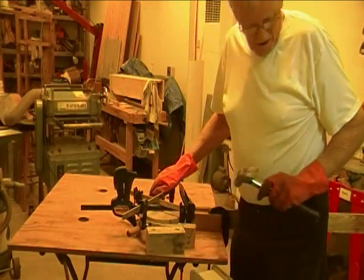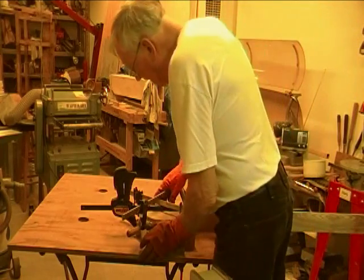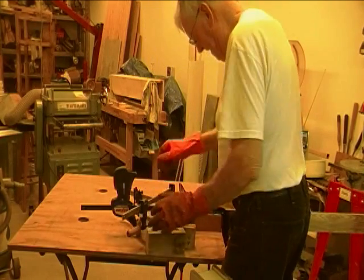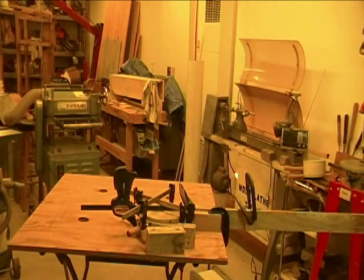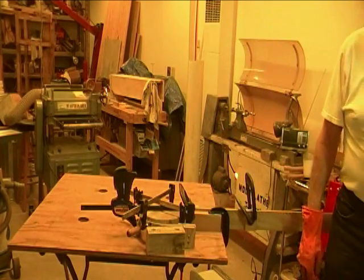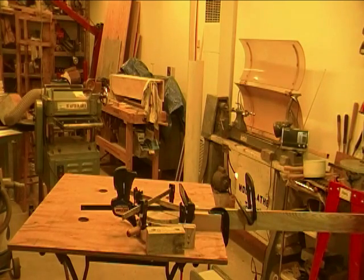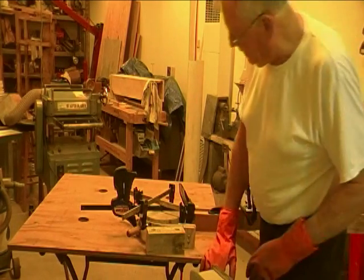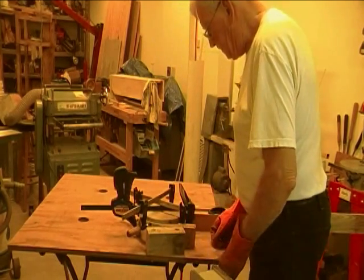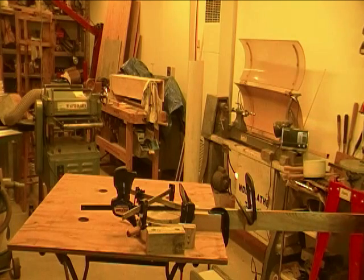It's just a little bit away from the form right about here, but I'm going to call that good. Okay, now this is definitely not a quarter sawn piece. It's as plain sawn as you can get. And I haven't heard any cracking sounds yet. We'll leave it that way for an hour and a half or so and come back and take it off.